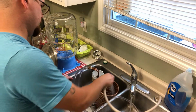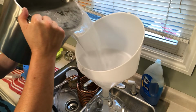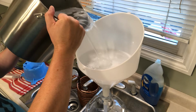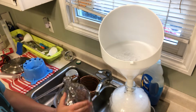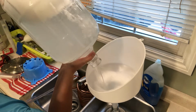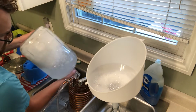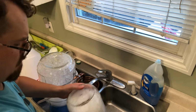And make sure you clean as you go. Otherwise, you're going to have a super big mess in the end. Now, one of the really fun parts, getting the carboys ready. And if you can use your sanitizer and do some cleanup along the way, it's definitely a good thing. It won't hurt.